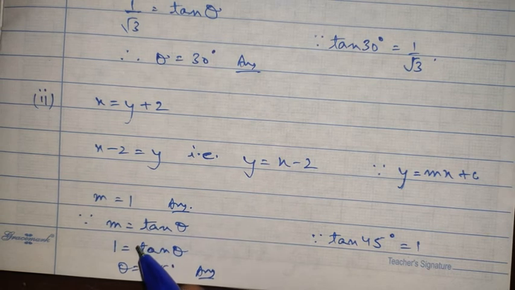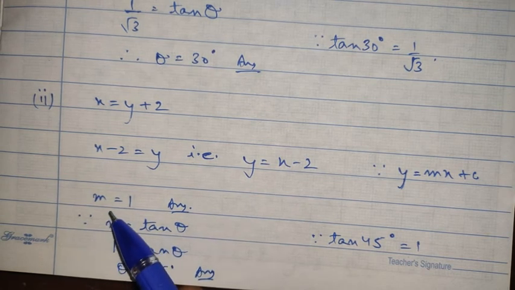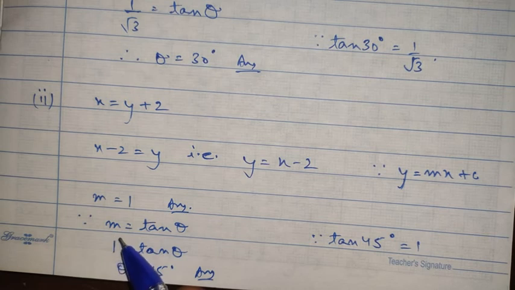Now for finding the angle of inclination, as you know, the value of the slope comes out to be 1. And we know that the slope, represented by m, is also equal to tan theta. So if we substitute the value of m as 1, 1 = tan theta, and we know that tan 45 degrees has the value 1. That means the angle of inclination, represented by theta, has the value 45 degrees. In this way we get the answer.